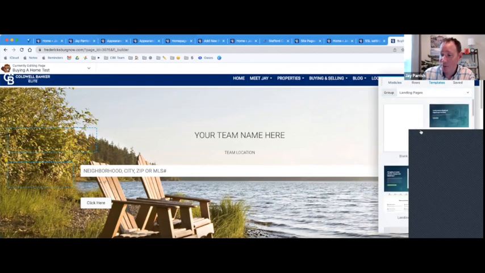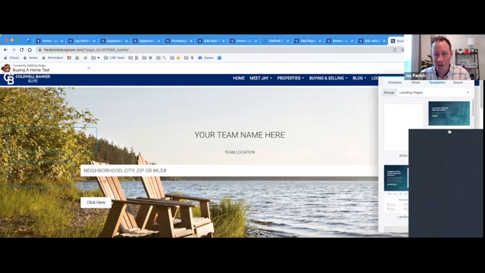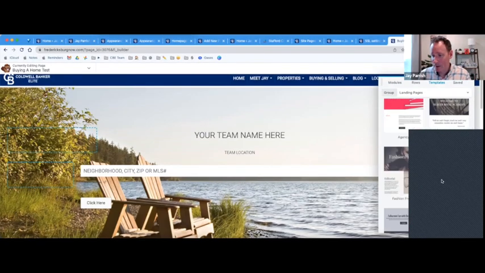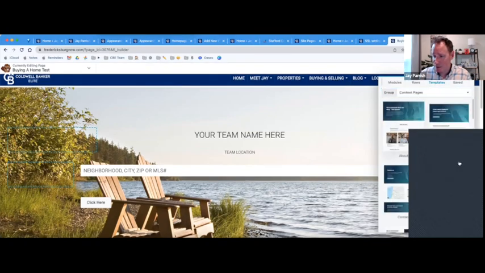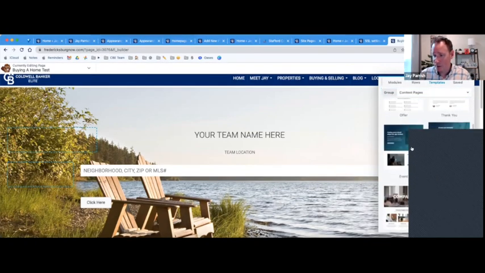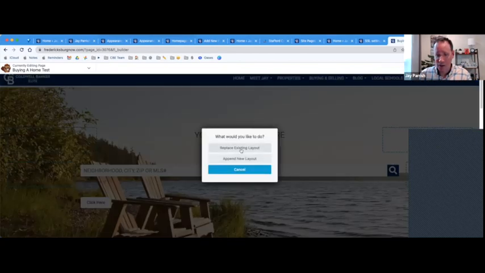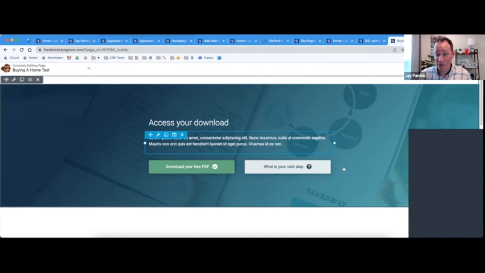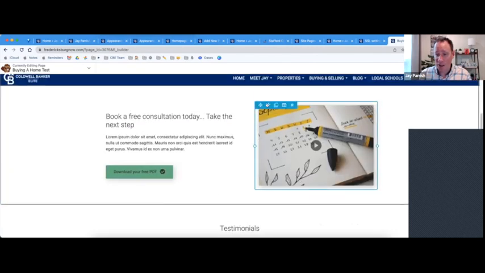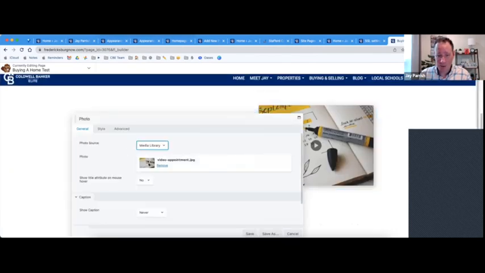They have landing pages. So these are not real estate specific, but might be the exact kind of layout that you're looking for, that you then go in and put in real estate words, put in real estate photos, things like that. And my favorite section of templates, so you also have content pages, so you can just scroll through here. These are very modern looking website layouts. Okay, not real estate, but then you can go in and change the photos by removing this. You can really edit everything.